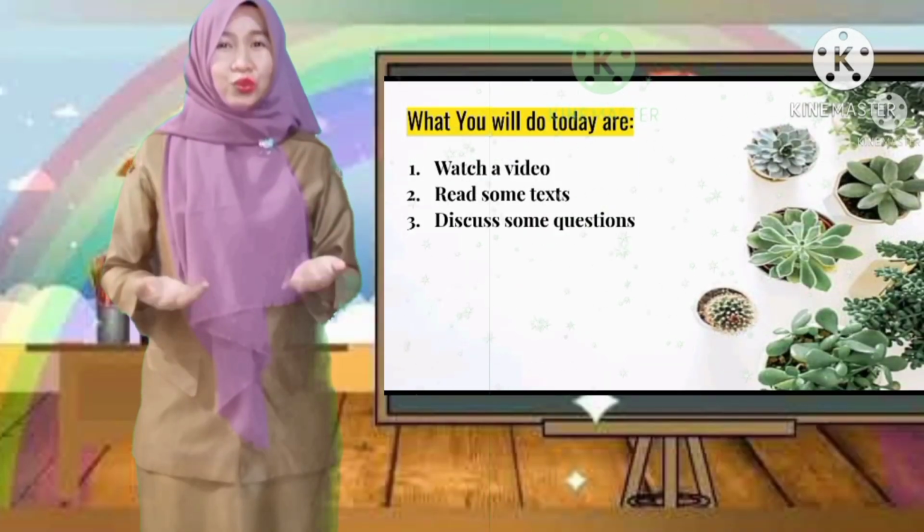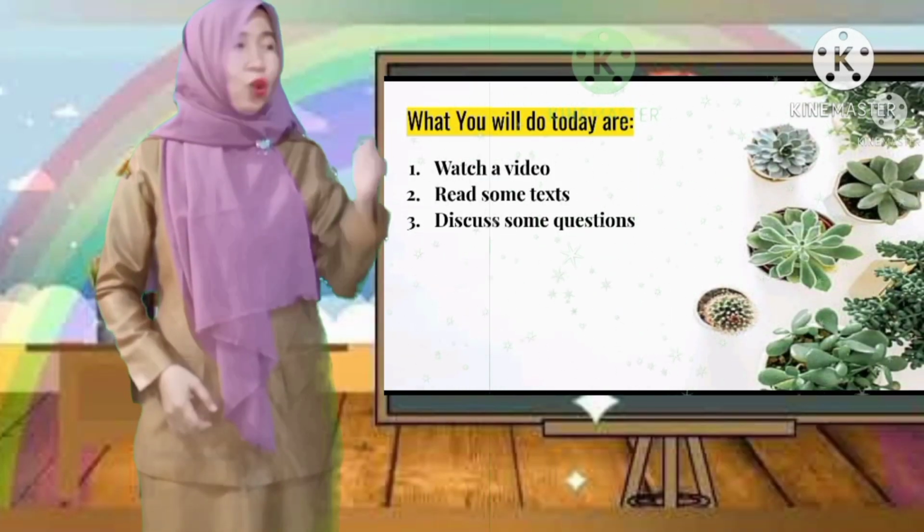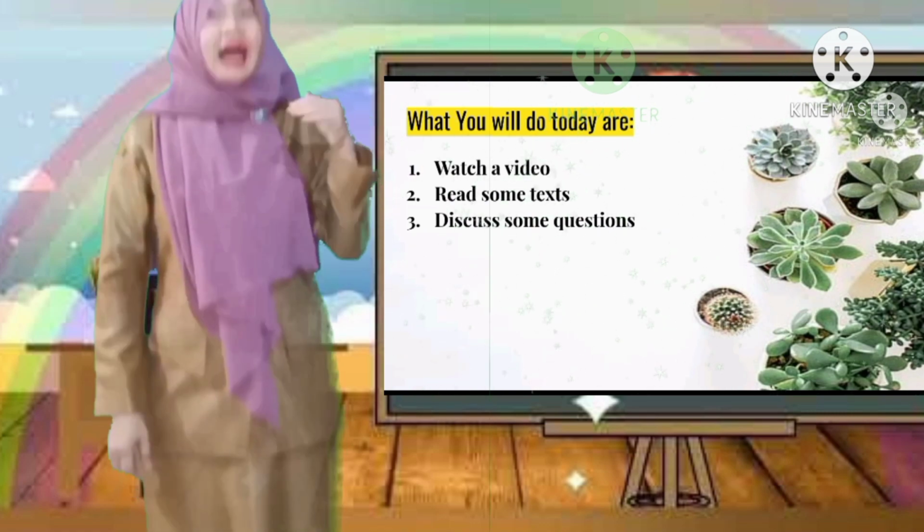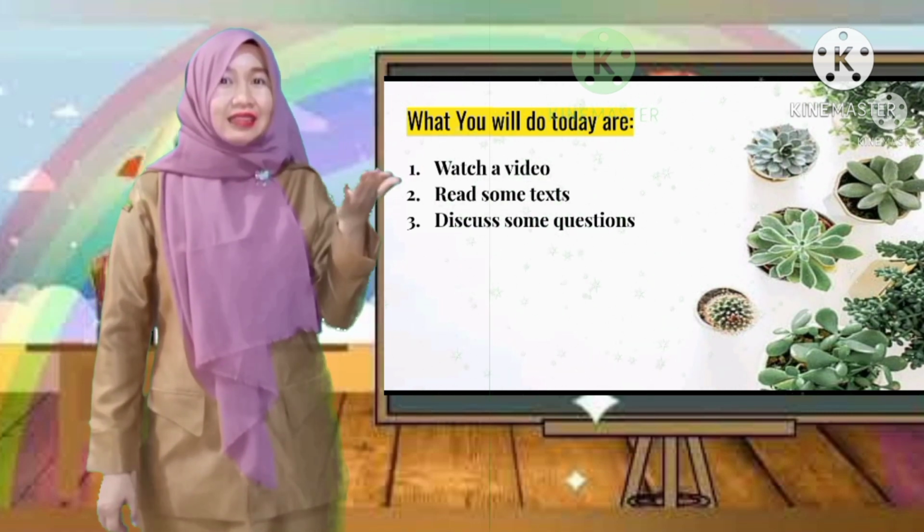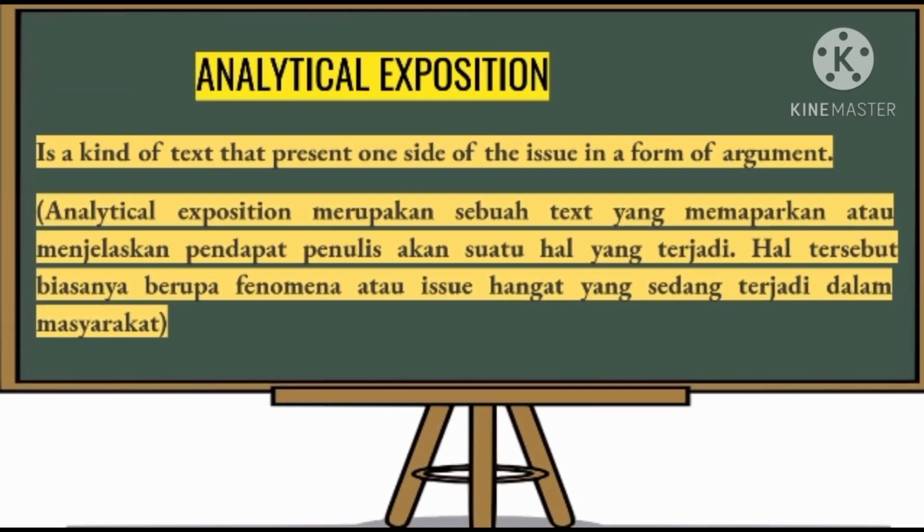So, what are you going to do today? First, watch a video, read some text, and discuss some questions. Dear student, analytical exposition is a kind of text that presents one side of the issue in the form of argument. Or in Bahasa Indonesia, analytical exposition merupakan sebuah teks yang memaparkan atau menjelaskan pendapat penulis akan sesuatu hal yang terjadi. Hal tersebut biasanya berupa fenomena atau isu hangat yang sedang terjadi dalam masyarakat.